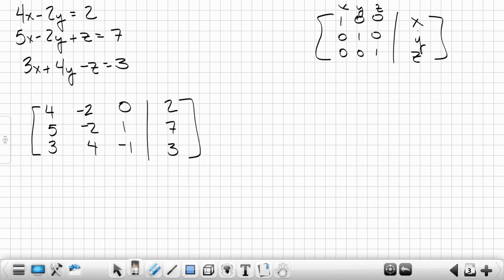So what if I said row 1 minus row 2, and that's going to be my new row 2. When I add or subtract, I've got to pick what's being replaced. So row 1 is going to stay row 1. Row 3 is going to stay row 3. Row 2 is going to become row 1 minus row 2. But we keep the row 1.